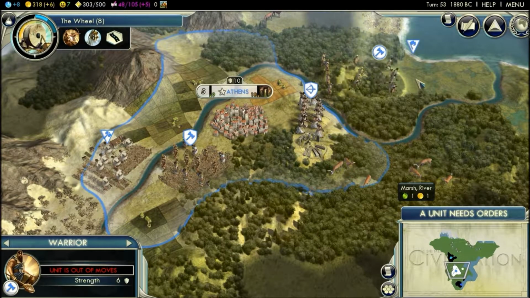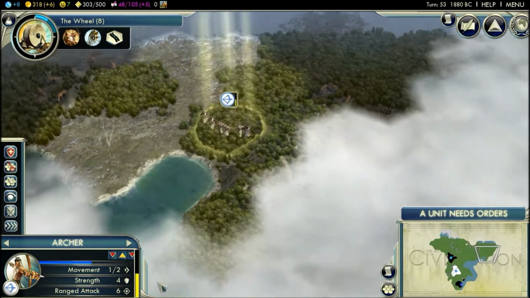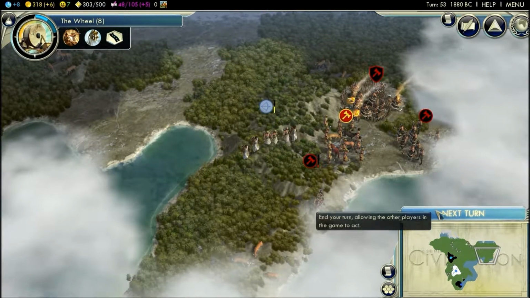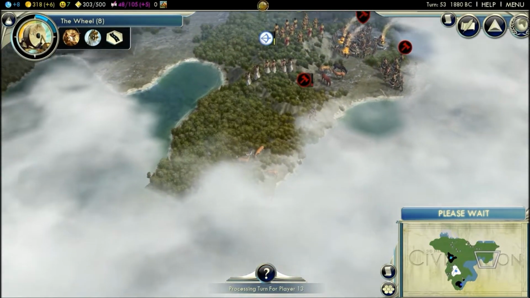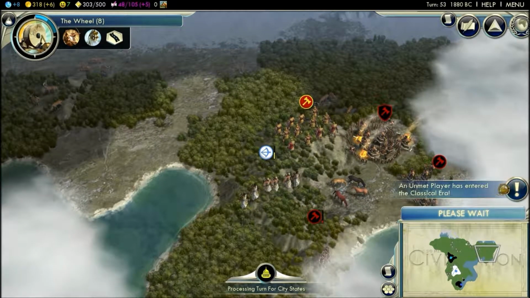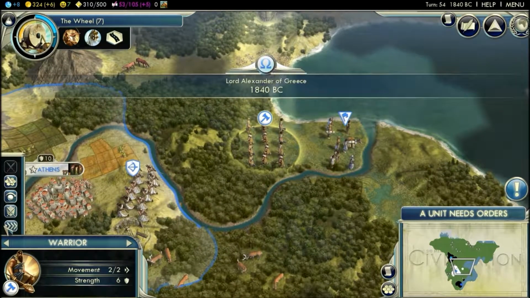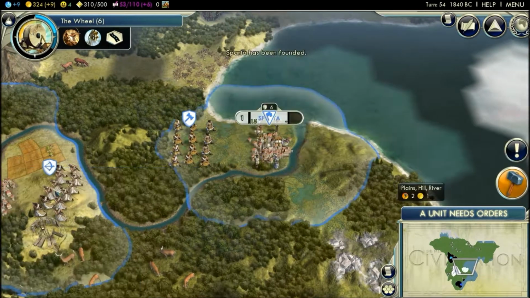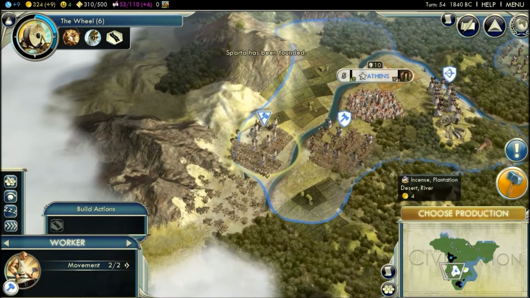So warriors, I want you to go there. And that's all I want you guys to do. And scouts, I want you to run the hell away. Though I don't know how possible that would be. Jesus Christ. Alright, fortify you and settle a new city. Now we have Sparta as a thing.